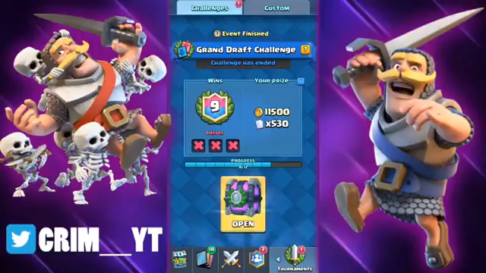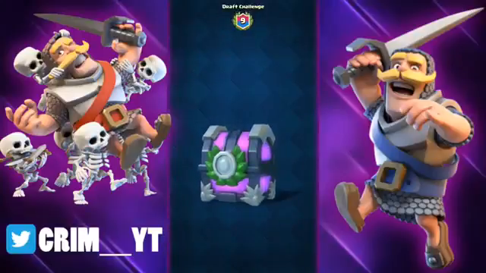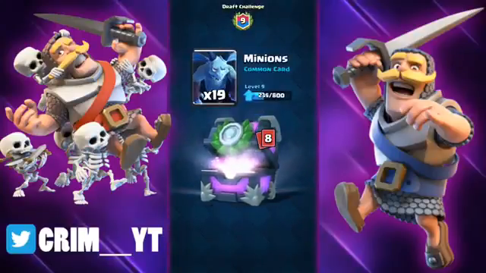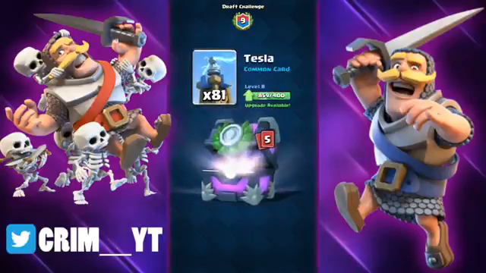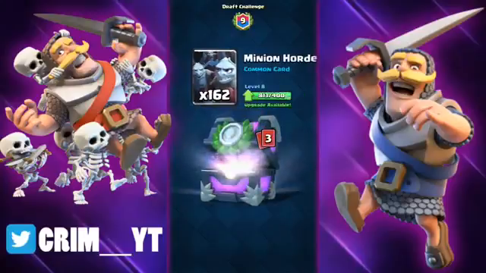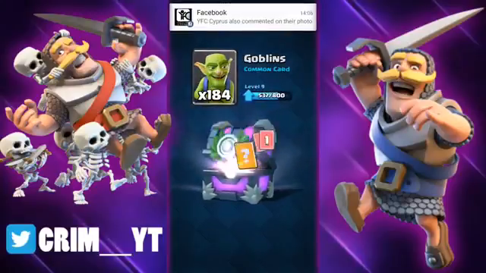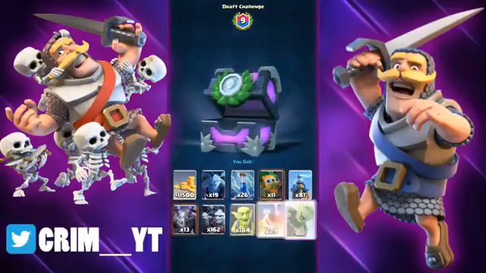9 out of 12 wins the Grand Draft Challenge. I've never come this high in a 100 gem thing, so I'm kind of happy with how I progressed. So let's see. Ooh, it's looking okay. That's a lot of cards. Please be epics. Please. Oh god damn it, we got nothing. Goblin barrels, man.